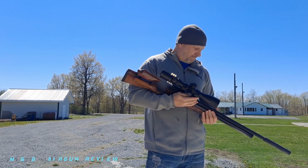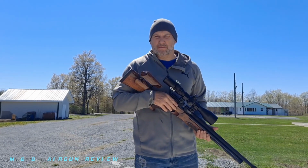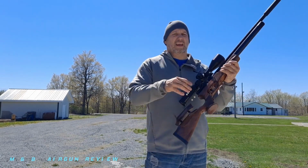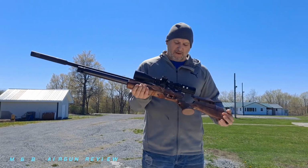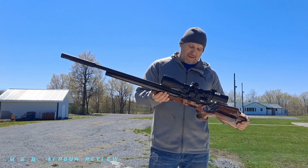But it's not as accurate as it should be. So, although a very beautiful gun, not as accurate as it should be, is this going to be a fair representation of the new ones? I don't think so. I think they're improving every day.